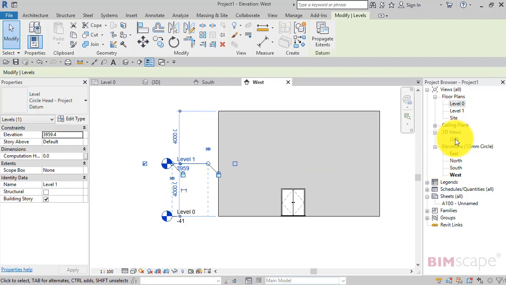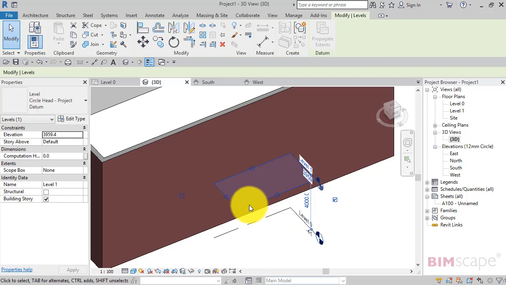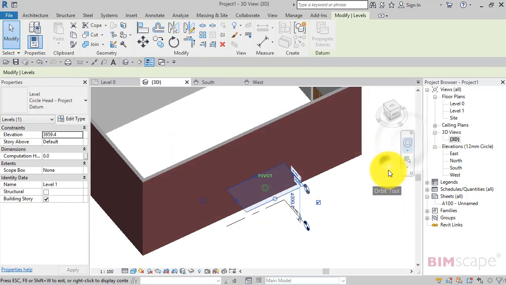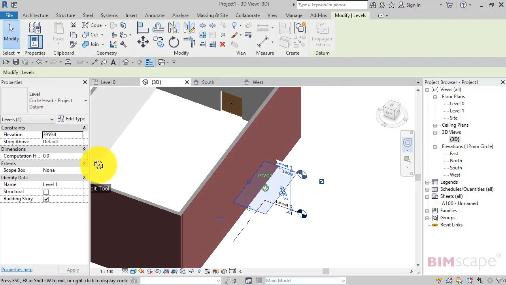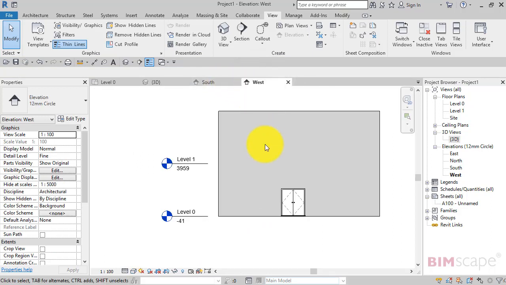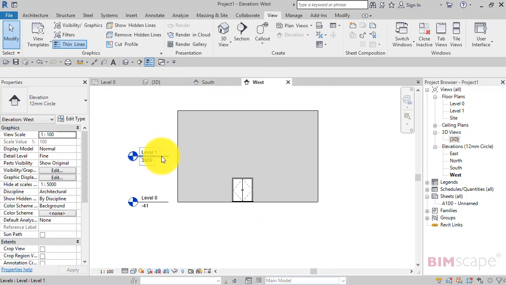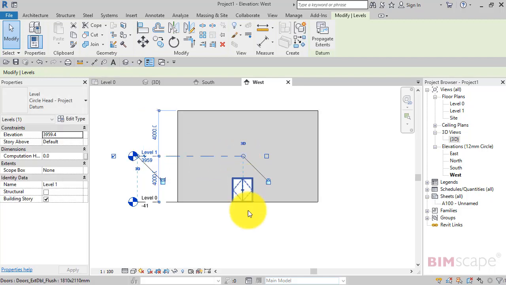So if I switch back to a 3D view just for a second, I'll start off by saying that levels are 3D objects. So you can see it there. If I just orbit around a little bit, there is the highlighted or selected level, and you can see its 3D extents. Let's just go back to the elevation. So what I'm going to do is select that level, and I'm going to extend the 3D extents so they are midway across the door. And that's what I've put this door family in the project for, just for reference really, so we can see it from different views and how our 3D extents relates to the model.